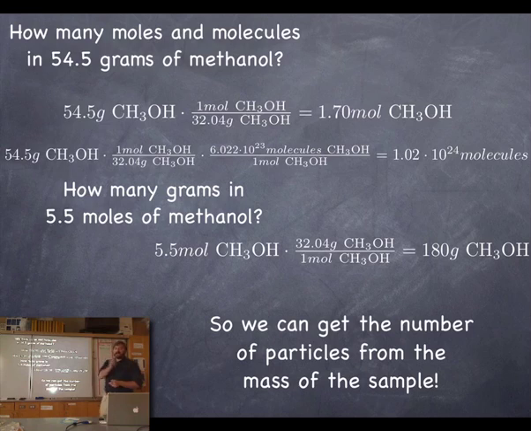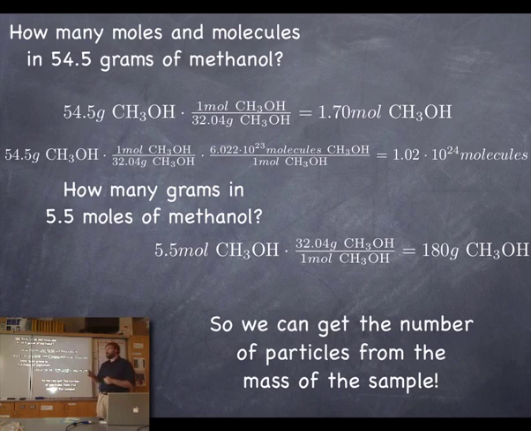So, key concepts for today. What is a mole? A mole is a certain number of particles. 6.022 times 10 to the 23rd particles. That's what a mole is by definition. We've measured it, we know it's 6.022. It's not a defined value, it's a measured value, but that's what a mole is. A certain number of particles. Like a dozen is a certain number of particles, a mole is just a much bigger number. We've picked the mole in such a way that the masses from the periodic table, if you had 1 mole of atoms, would weigh their atomic masses in grams.